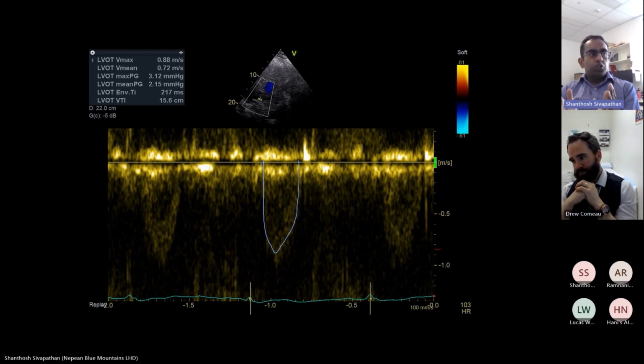It is reduced. He's got end-stage renal failure. My question is whether he's on dialysis, because the dialysis patients will have a much higher output state. The LV will be contracting again. So the gradient, I think, is underestimated in this case, and I would say this is definitely severe. In fact, I believe this case was underestimated for a long time and wasn't really recognized that this guy had severe aortic stenosis.